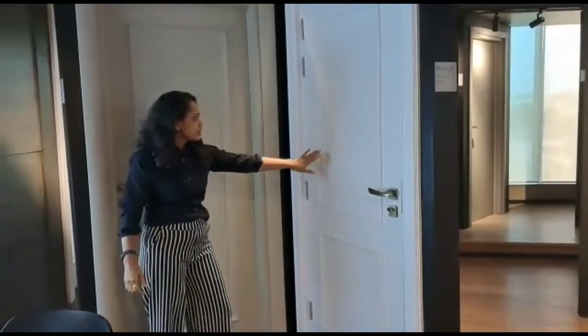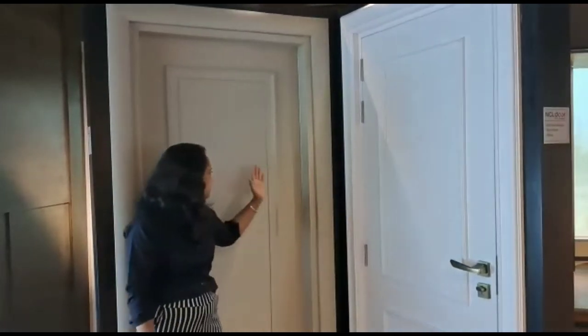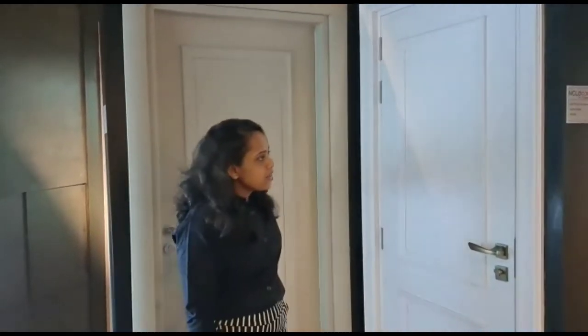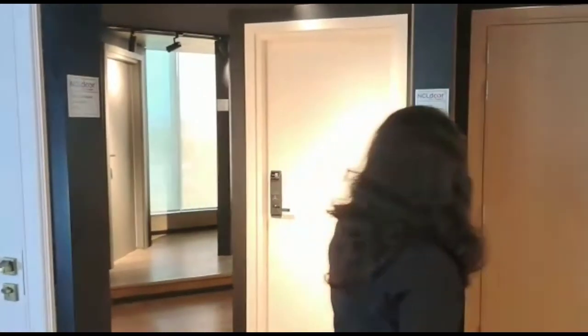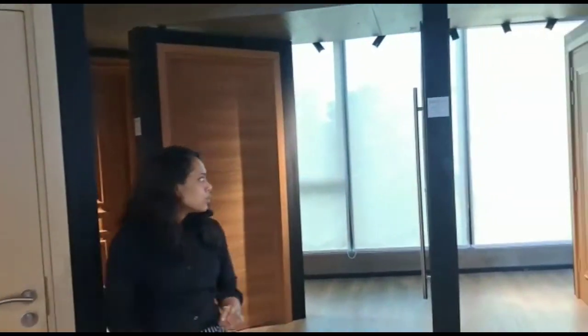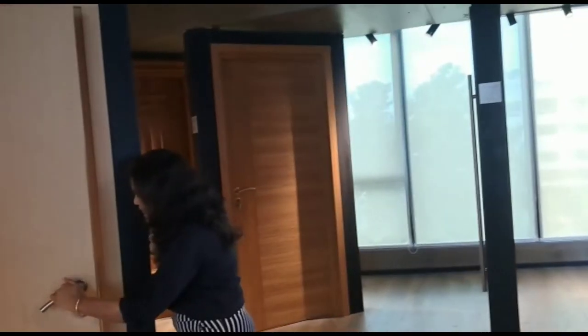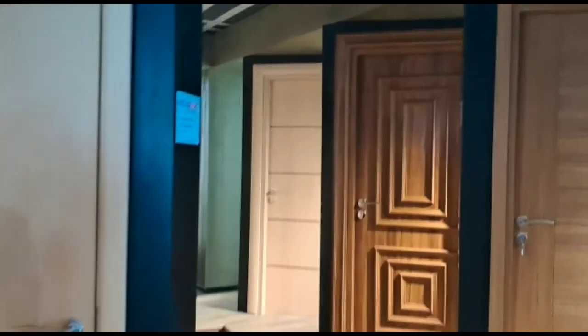See all these patterns according to your choice and your theme. You can go for pure white, light gray, light Indian color, and the shade of wood. So many options are there. So why too late? Please go for a Bison Panel door, which is really a modern product and very much useful.